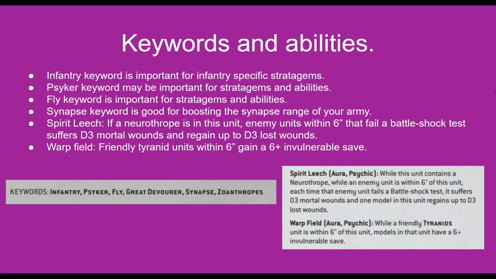This unit also has 2 abilities. One of them is Spirit Leech, which is basically if a Neurothrope is in this unit, enemies within 6 inches that fail a Battle Shock test will suffer D3 mortal wounds, and your unit can regain up to D3 lost wounds. The Warp Field one is really good for your friendly Tyranid units, as they will gain a 6+ invulnerable save as long as they are within those 6 inches.